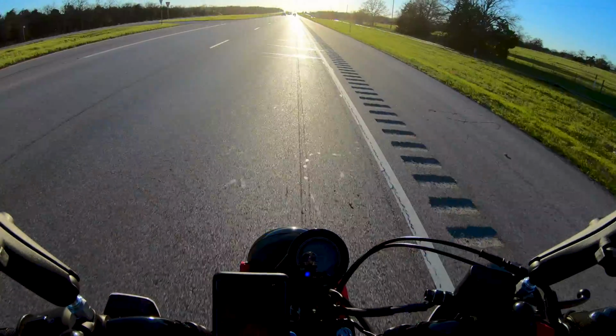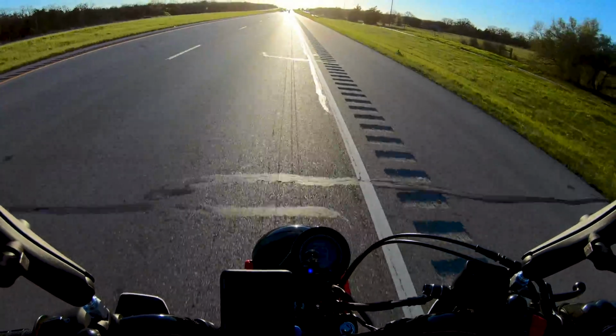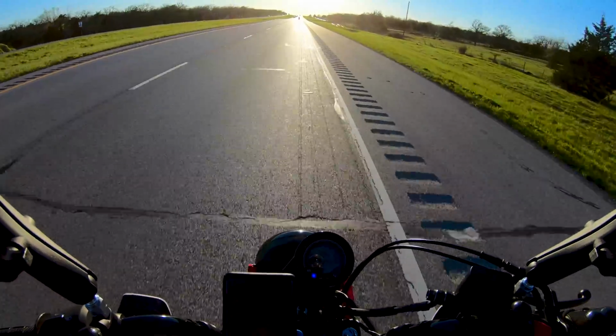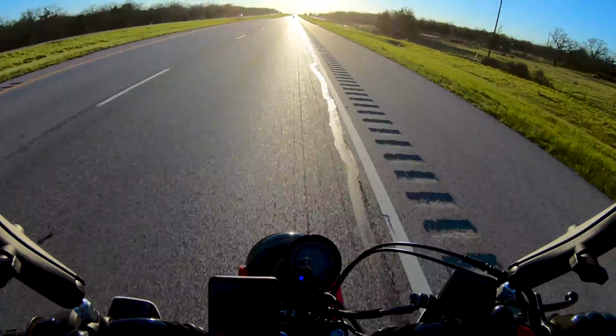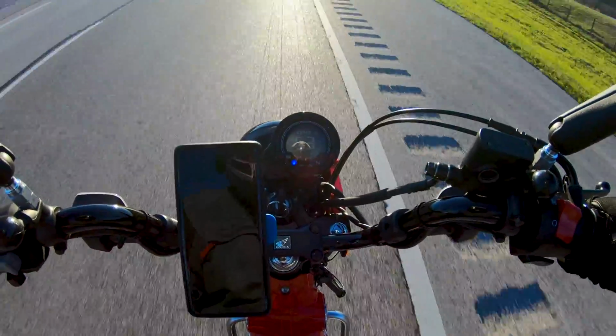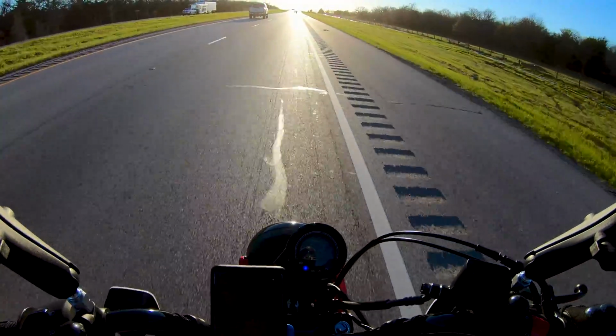On flat ground without headwind, I can get maybe 56 to 58 out of it. The highest I've seen, period, ever was 62, but that must have been getting pulled along by a draft or something. So highway chops this thing does not have. 53, 55, it's kind of all that there is to it.